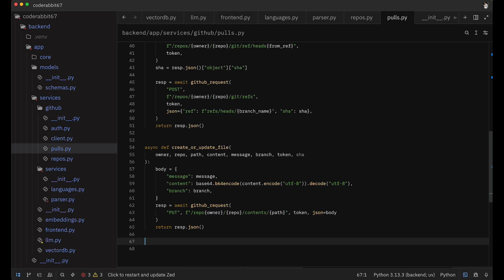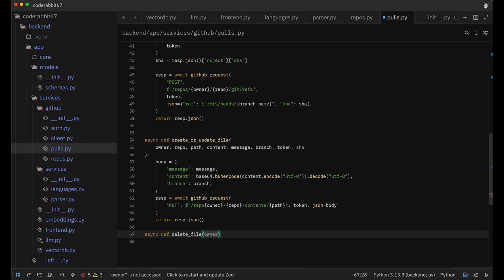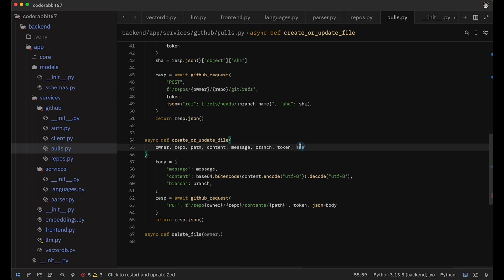Funny thing, when I was first building it, I did not even get the idea to create a function to delete file. Listen, def delete file. I'm gonna get the owner, repo, path, message, branch, token, message. Just copy the same thing.